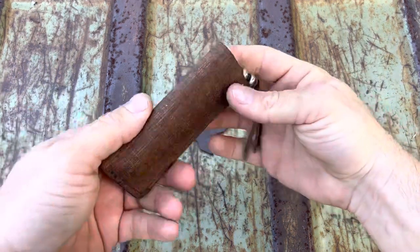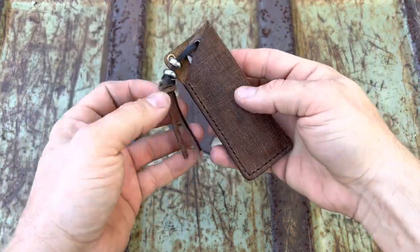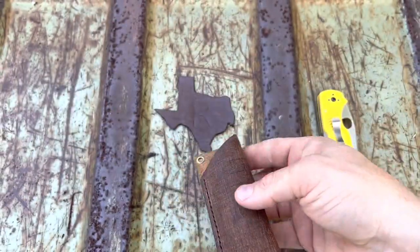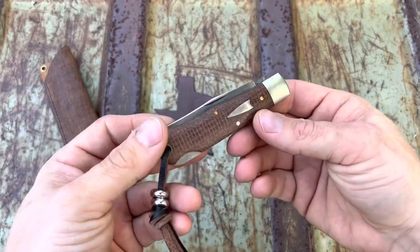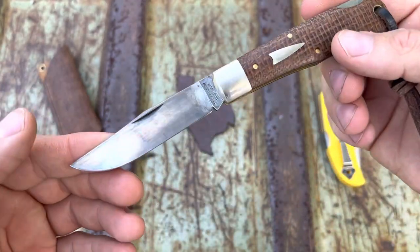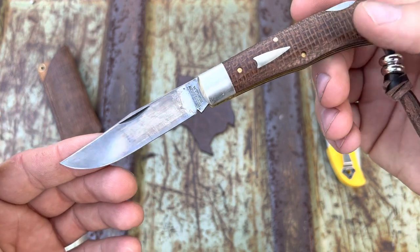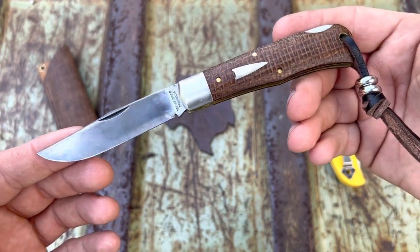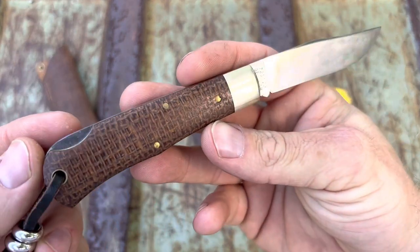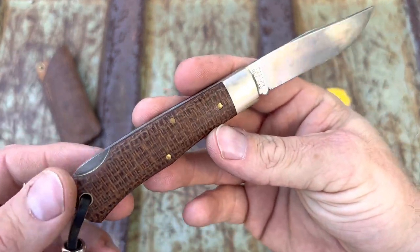My 72 GEC Cody Scout with my slip. I made this slip. It's getting a lot of work. And Teener Chick. She's got the Teeners. Look at the micarta. That is burlap micarta, and it is ridiculously cool looking.